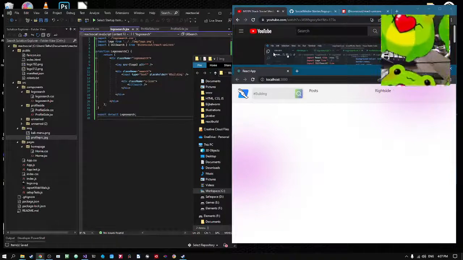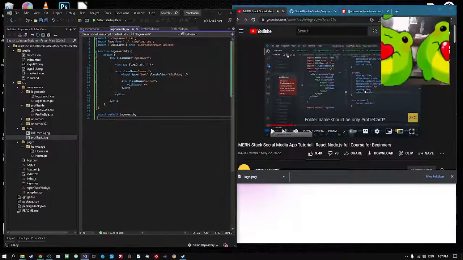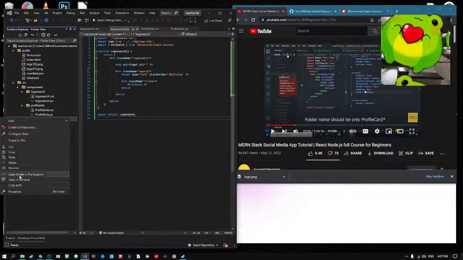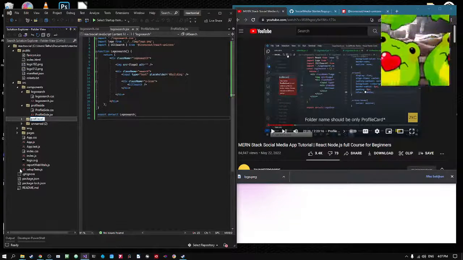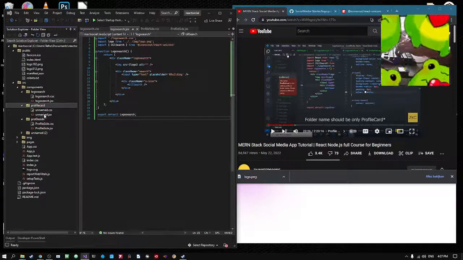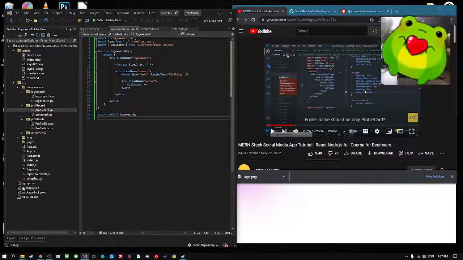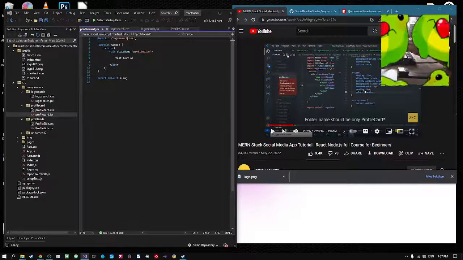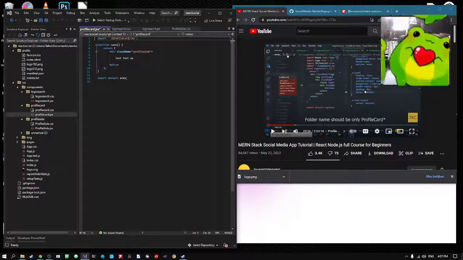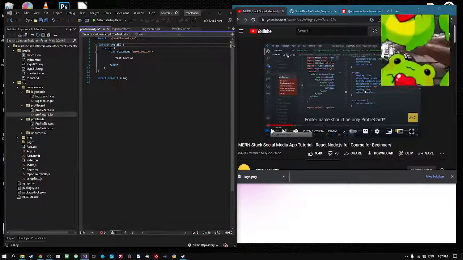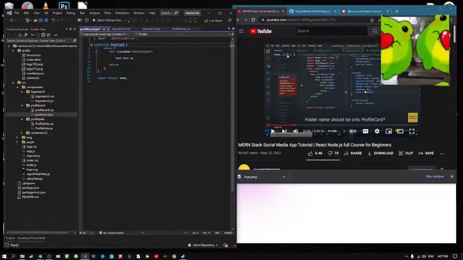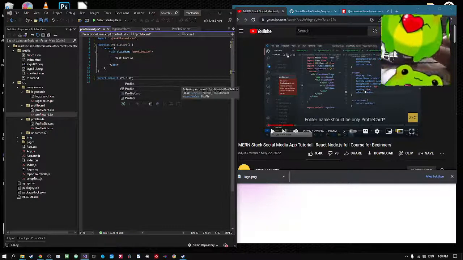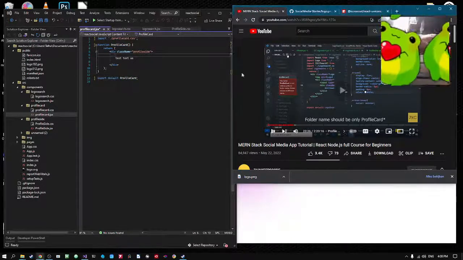In component section, I am making a component with the name profile card.jsx.